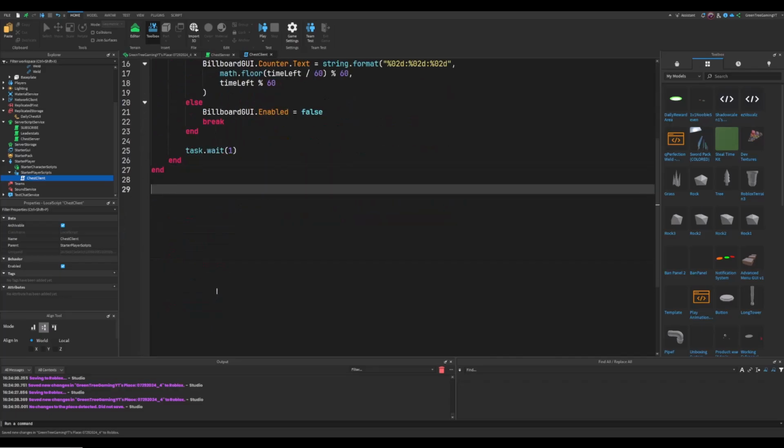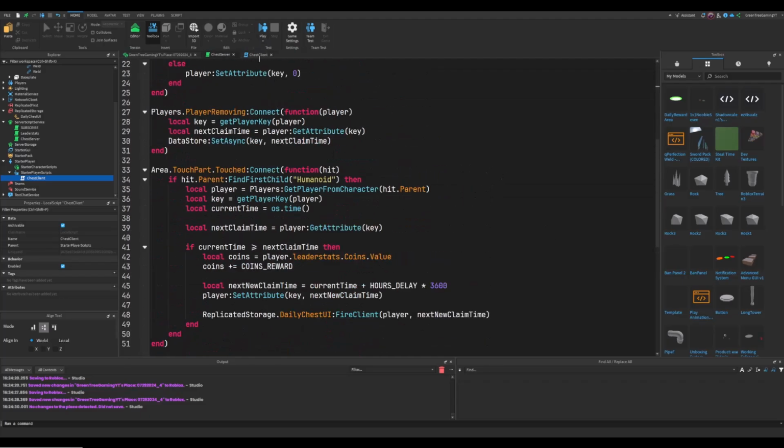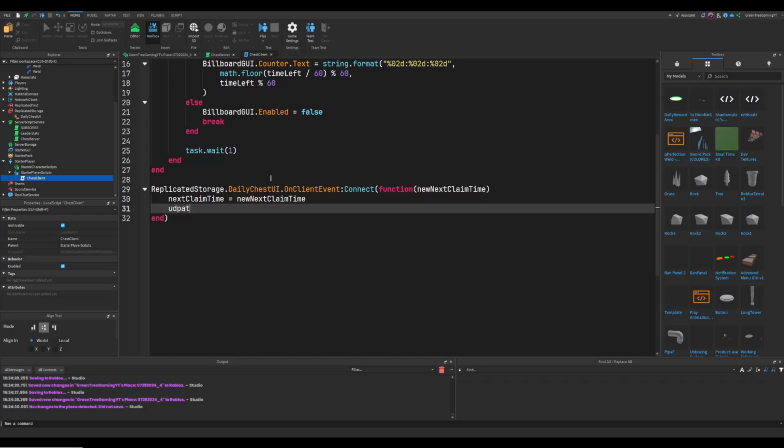Awesome. Once we've done that, we're going to say replicated storage.daily chest UI on client event connect function. We'll get the new next claim time, which we passed in the chest server. We'll say next claim time is equal to new next claim time and update countdown, just like that.